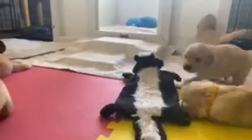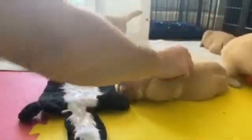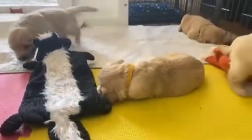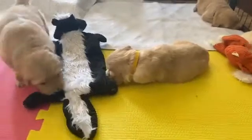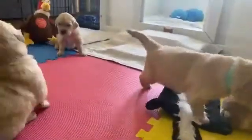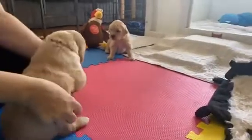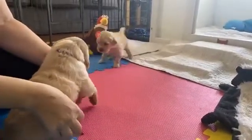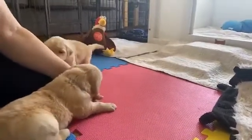So who's the biggest puppy and the littlest? And then Nana, who is right here, fast asleep, she's still the littlest, by not a lot though. They're all very, very close. It doesn't look like there's a big difference. And some days one maybe has a growth spurt and pops ahead for a little while, and then another one is the small one for that day.